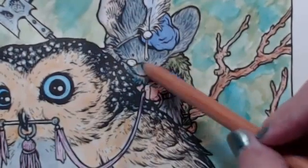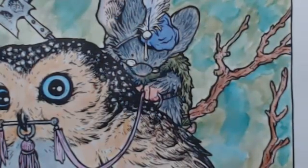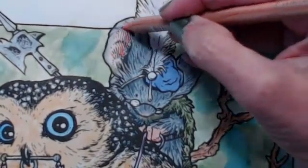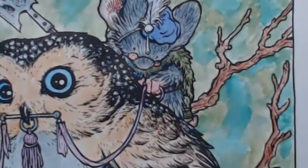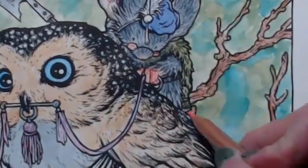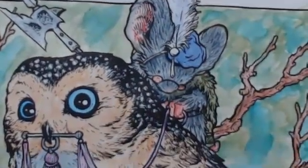And I think I'm going to give him rose-colored glasses. So I'm going to just grab a little pink color. Let's see what color. I'm going to get some pink. And that's also in his ears here. You can add a little darker pink. But I think I want him to have rose-colored glasses. And then you can shade the hands. You've seen we did this same kind of pink hands on the other one.